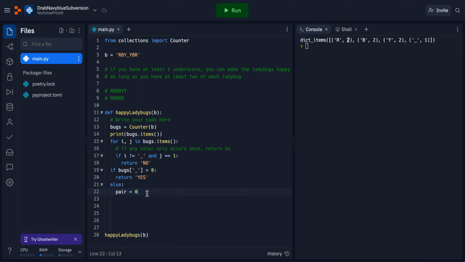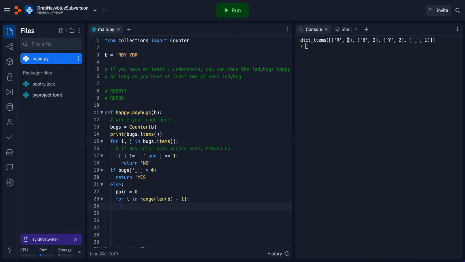And this isn't quite going to keep track of our pairs. It's going to keep track of whether or not the number and the number next to it do make a pair. Not the total number of pairs, just whether they do make a pair or not. So there we go. We have our pair variable initialized. From there, we will do a loop, and we will loop through our B string using a range loop. So we can write for I in range, where we start, we would just start at 0, and we would go to the end of the string. Let's subtract 1 there, and you'll see why that is in a second.